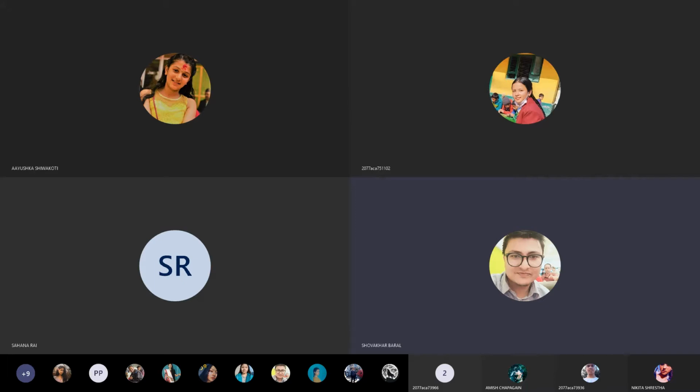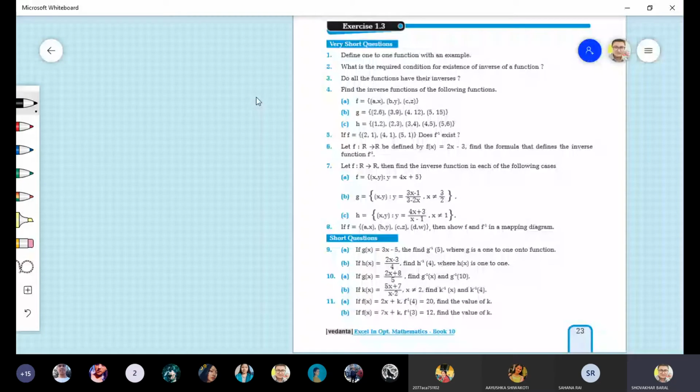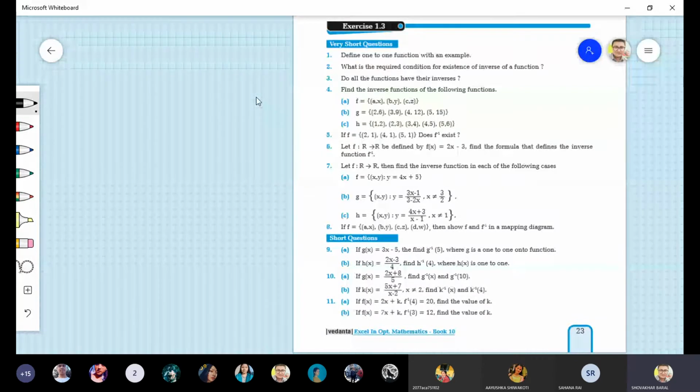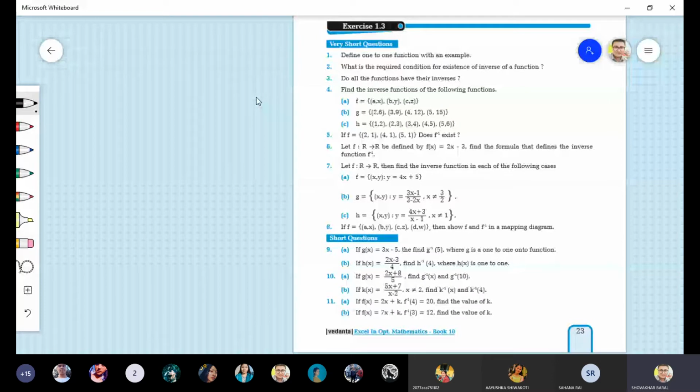Today I'll be discussing exercise 1.3 on inverse functions from your first unit, Functions. Actually, I may not have discussed this exercise, since we recently completed the topic and discussed the problems too. But a few students asked me to solve a few problems of the exercise, so I'm going to do that. And moreover, we are not in a hurry to complete the course in this crisis time, so let's get engaged with more problems, so you will be used to these things.